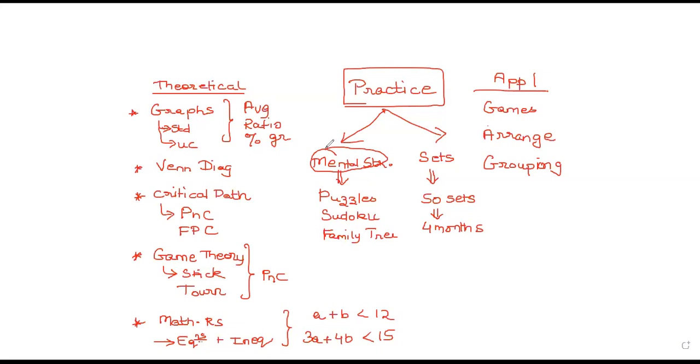Along with that, I would solve these 50 CAT level sets, maybe once in 2 days, once in 3 days. If you can solve every day, whatever, I am okay. But the same logic that I gave for RC, 4 sets a week, so 16 to 17 sets per month. Over the next 3 months or 4 months, try and reach anywhere close to 50 to 60 sets at the outer side.